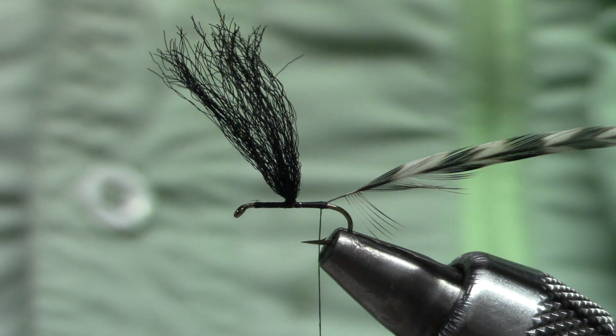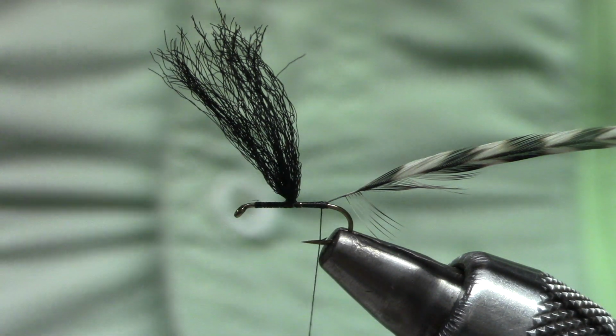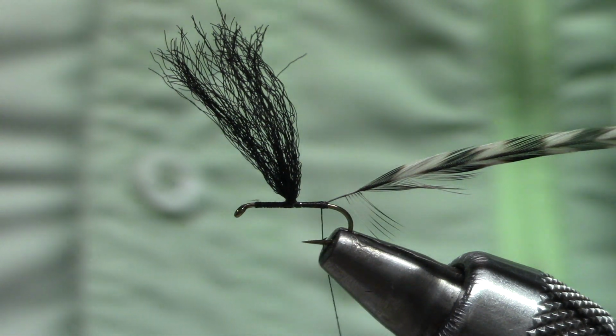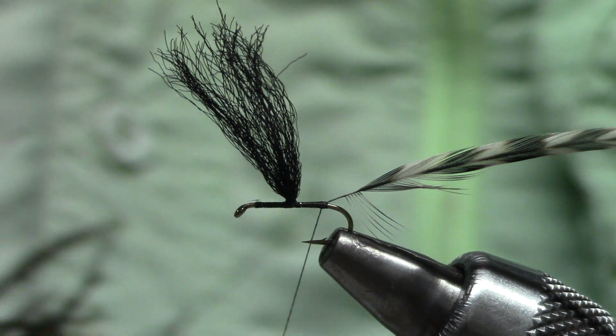And you know, I don't crowd the bend of the hook. Keep this on the straight part of the shank. It's alright if you tie a shorter Griffith Gnat on a bigger hook. It starts to look kind of funky if you crowd the eye or the bend of the hook.